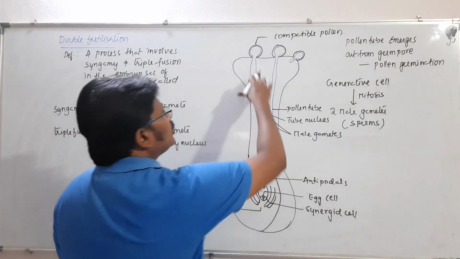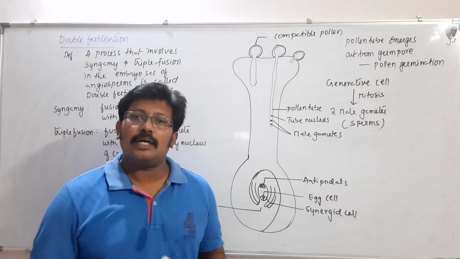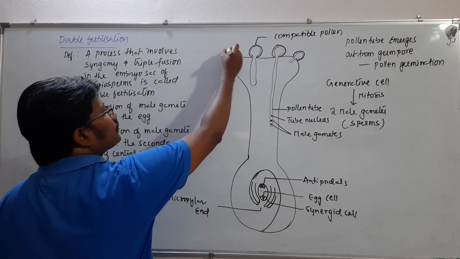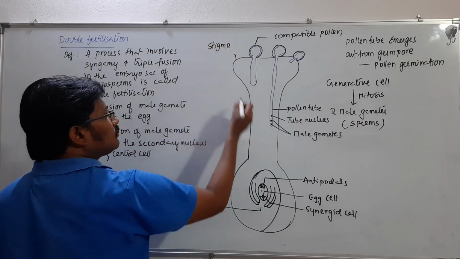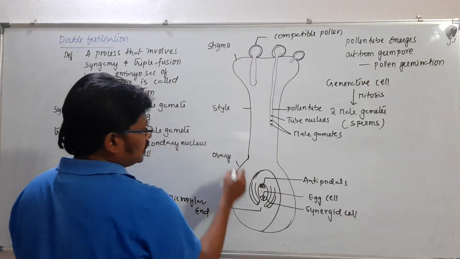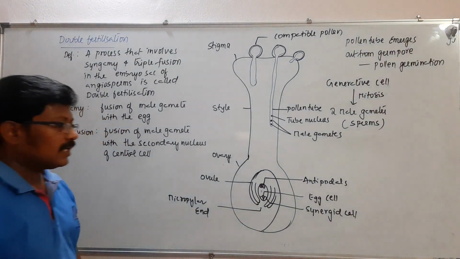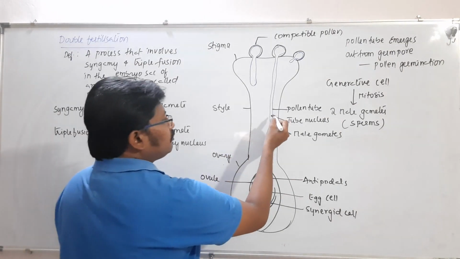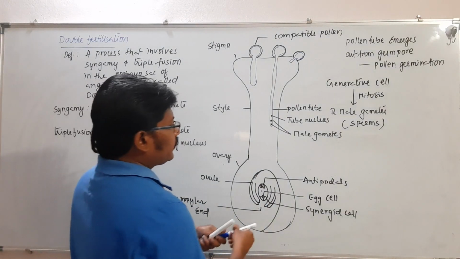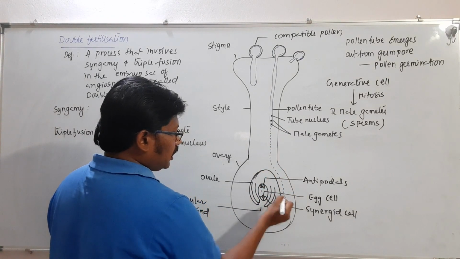You may find in almost all those pollen tubes, there may be so many pollen tubes developing, and then they all pass through this style. We know this portion of the pistil is the stigma, and this portion is the style, and this is the ovary portion, inside which we have an ovule, and inside the ovule is the embryo sac. So now the pollen tube grows through the style, and then finally, I'm just showing with a dotted mark, it comes in this way.